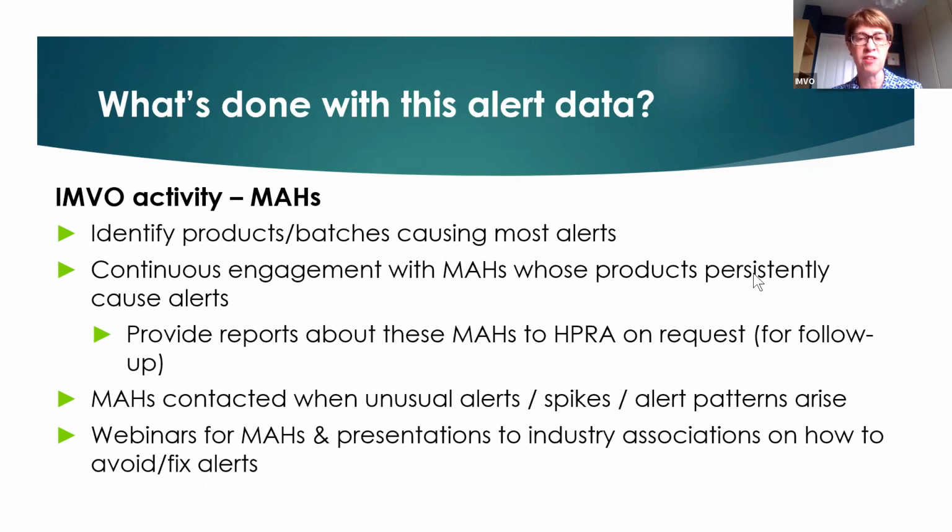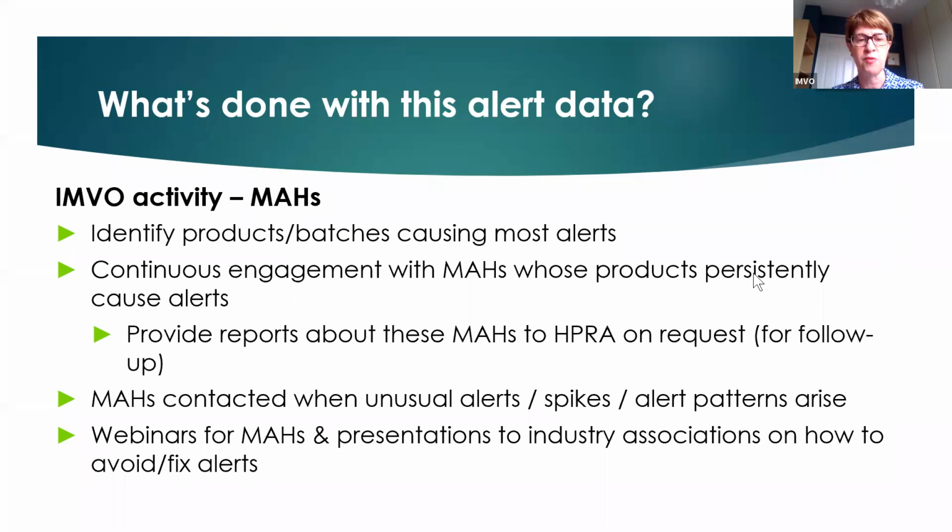And we know that they've written to them on many occasions. We know that they've also indicated their intention to inspect certain MAHs in order to see what processes and procedures they have in place. We also contact MAHs when we see unusual alerts, or one-off spikes, or unusual alert patterns. So these may be MAHs who generally we're not seeing any problems. One-off things can occur, so we would follow up with them when we see those, again, to try and work out what the problem is. Can it be fixed? And if it's likely to affect future scanning, to make sure it doesn't happen again.